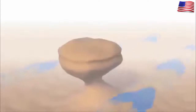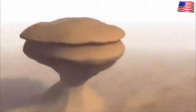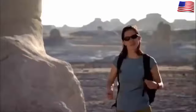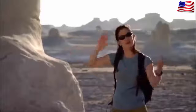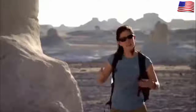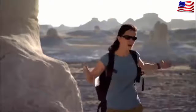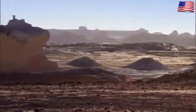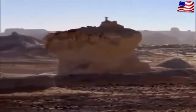But the wind picked up once the Sahara turned to desert, and the process of carving out these shapes began. Figuring out how long that took could help pinpoint the age of the desert. It's hard to say precisely how long it would take for the wind to carve this all out. Something like this, about 15 feet high, soft rock, you're looking at maybe only tens to a few hundreds of thousands of years. But to carve out the whole Oasis Depression, you'd need at least 1 million years. But geologists suspect the Sahara is older than 1 million years.